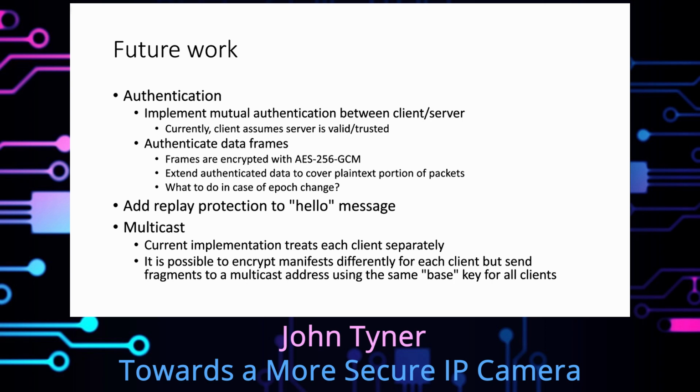Even though the frames are encrypted using AES-256 in GCM mode, the plaintext portions of the packet are not covered using the additional data mechanism of GCM. They could be, but if we went this route, it would introduce a related problem. When the epoch changes, the client cannot decrypt or verify the message because it has not yet received the new manifest. By crafting a bogus fragment message with a new epoch, an attacker could induce the client to erroneously send a hello message, and depending on the client implementation, possibly lose sync with the camera.